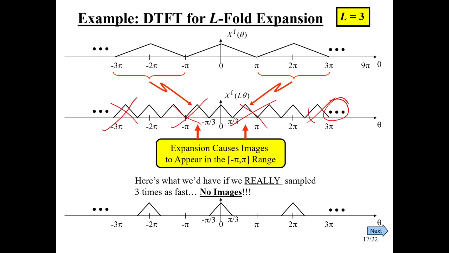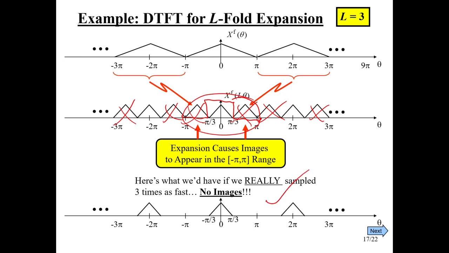Now, we're going to take a little interlude here first and talk about the filtering needed for decimation. It turns out that filtering is useful in both of these. Let me go back one slide. I'll just give the punchline away. We're going to see that the way we get rid of those images is to apply a filter. So if we put a nice low pass filter here, we'll get rid of those. And anything that happens in the minus pi to pi is also going to happen outside. That's just how it works. And that would give us this. So expansion followed by filtering, we'll see this in just a bit, works and gives us what we want.